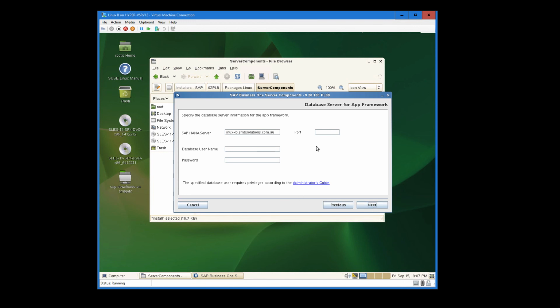All right, now, important, this is obviously the first time we've been prompted for this information, because remember, these are now additional components that are going to be talking directly to the HANA server. So what it wants to know right now is what is the name of your HANA server. For me, mine is HANA-A, and my port is 30115. Again, remember, because I'm using instance 01, I'm not using instance 00 as you probably would be.